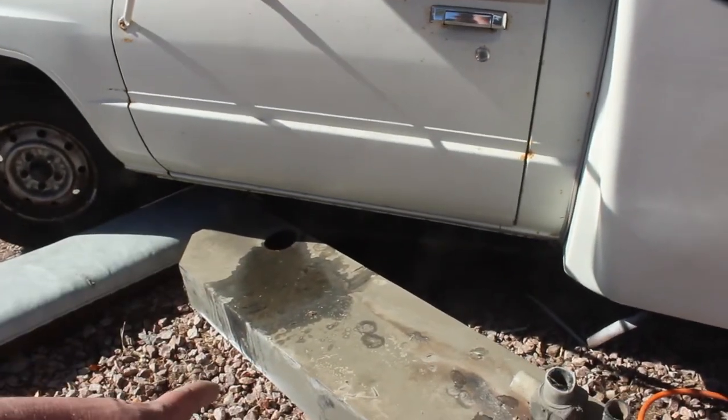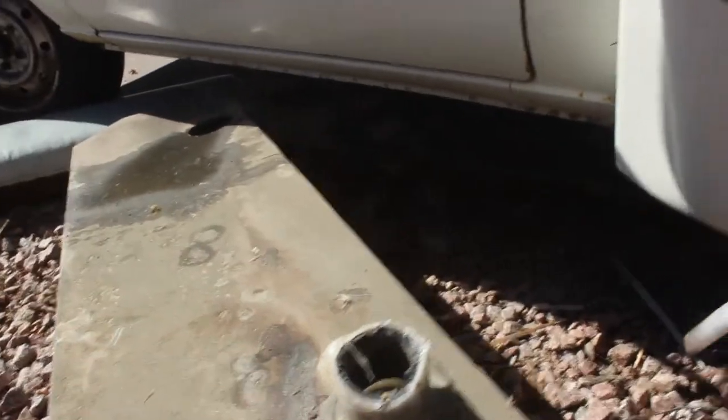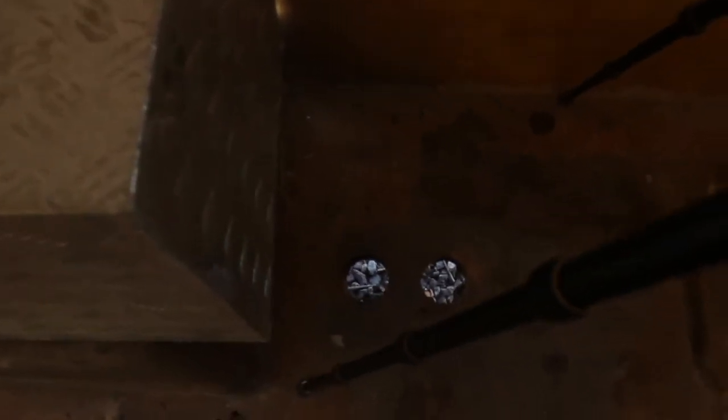Feels so good to have that nasty thing out of there. But what I forgot about — and some guy did tell me — the shower drained into here as well. So that kind of means we need to do some rerouting for the shower, but that's okay. It's really good to see ground there and no pooper tank. I'd rather see the ground, to be honest.